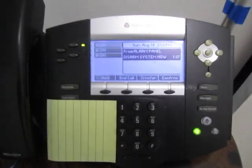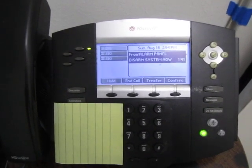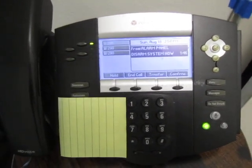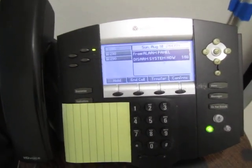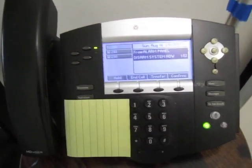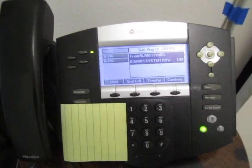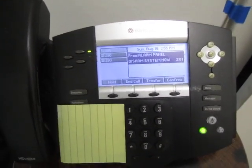Now, it is illegal to have an alarm system make an automated call to 911. So that's why alarm monitoring centers exist. They will receive events from your alarm system, and then if needed, they can call the appropriate people. But don't have your alarm system automatically call the police. That would be very bad, and it would be illegal.